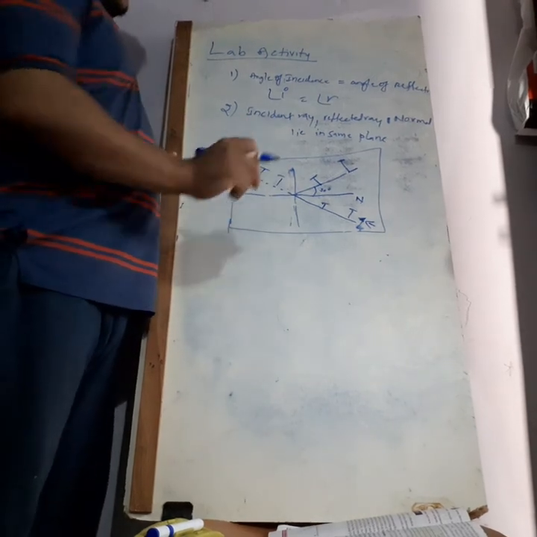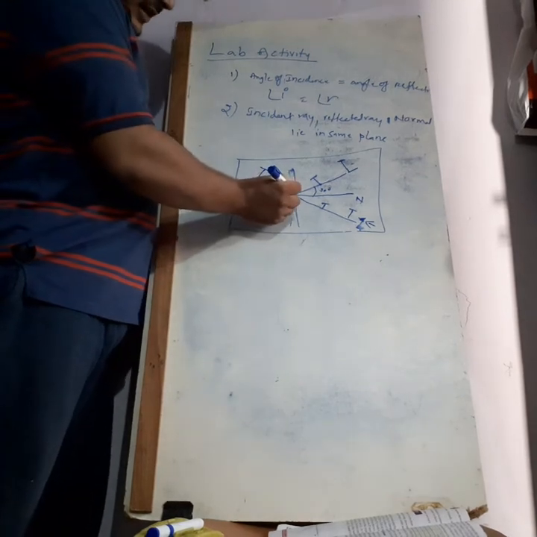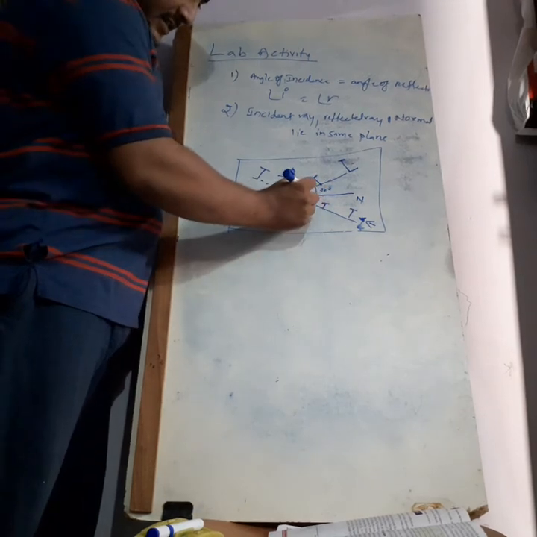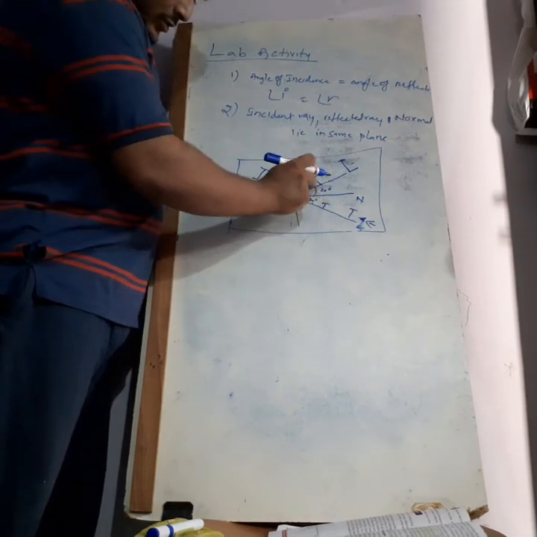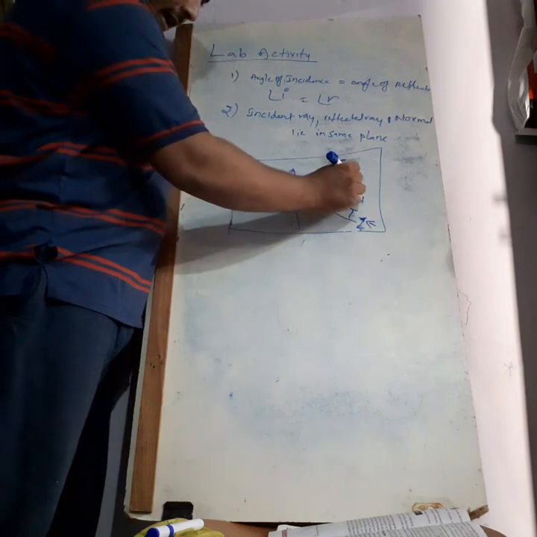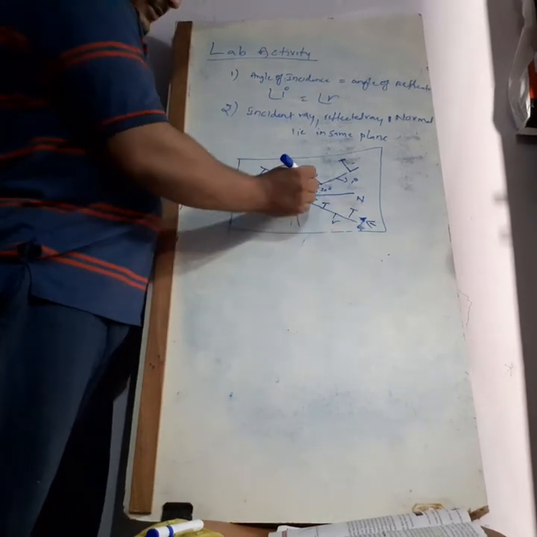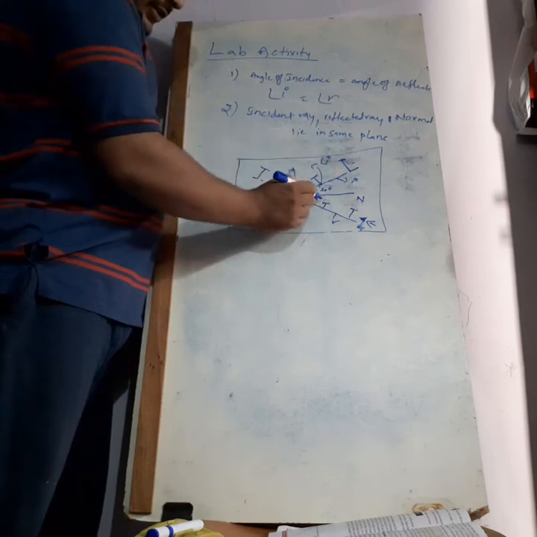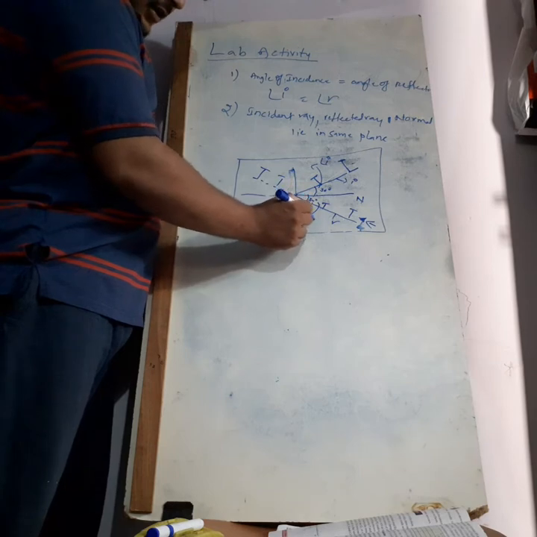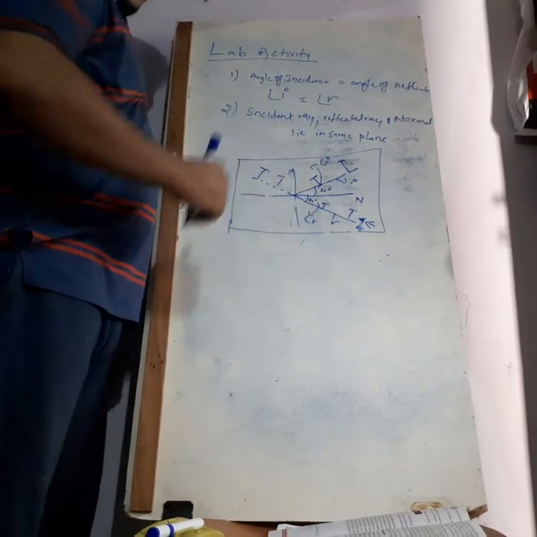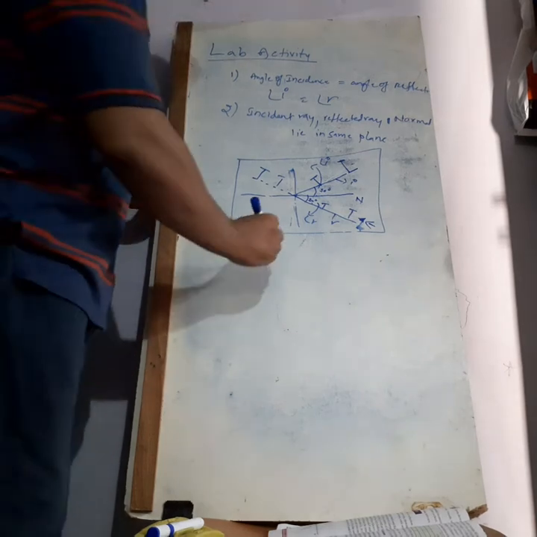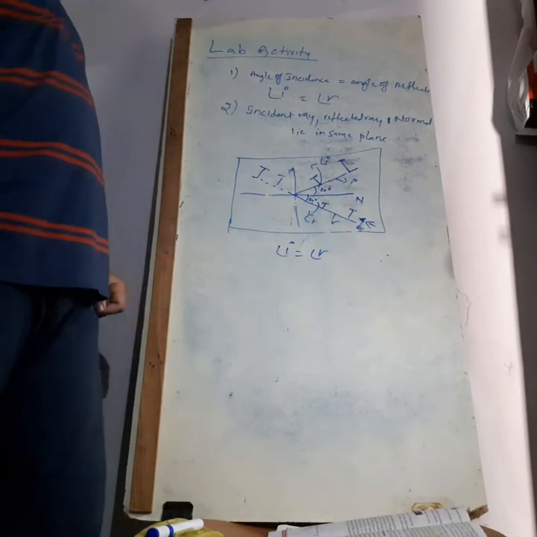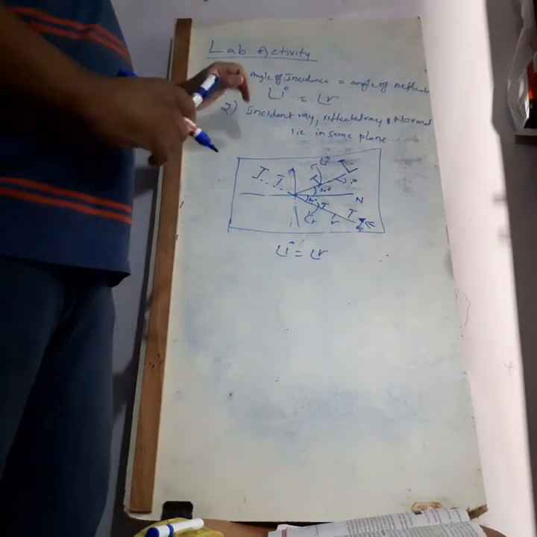After that, try to remove the mirror. Then calculate from this point how much angle it is making. It will compulsorily make an angle of 30 degrees. Both the angles are making 30 degrees. This is your incident ray I. This is your reflected ray R. The angle made between the normal line and the incident ray is your angle of incidence, angle I. The angle made between the normal line and the reflected ray is the angle of reflection, R. Here both the angles are equal. As both of them are equal, I can say that angle I equals angle R. Now I have proved the first law.